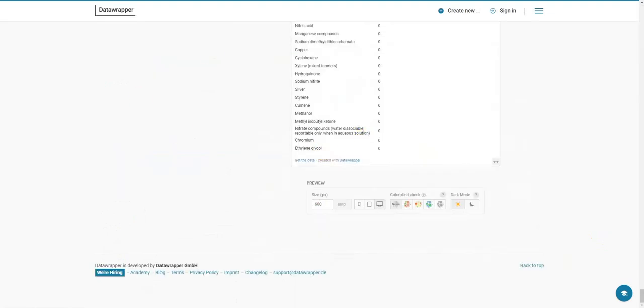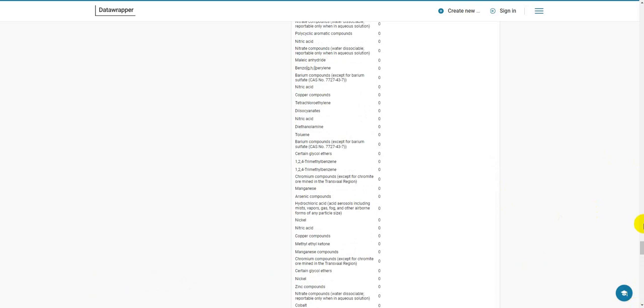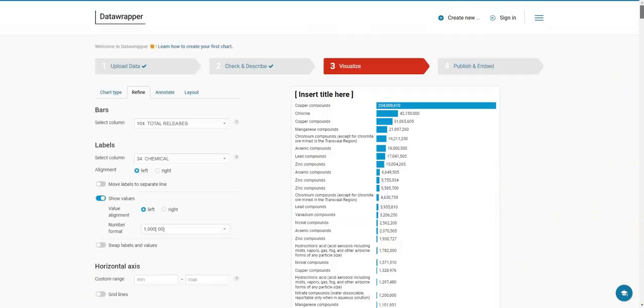Okay, if we scroll all the way down to the bottom of the page, you can see here that we can view this like it would look on an app, like a phone or on a tablet or on a computer screen. And then we have different colorblind checks that preview what our chart might look like, testing for different color blindness.